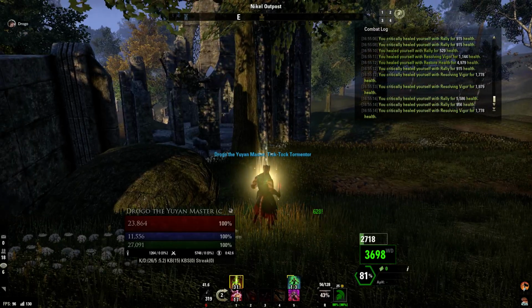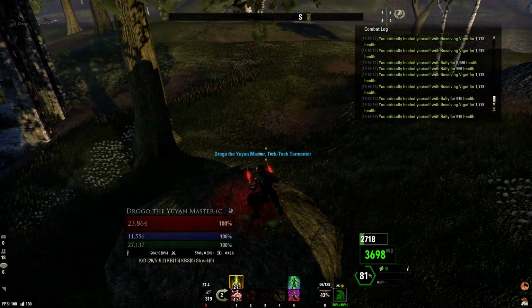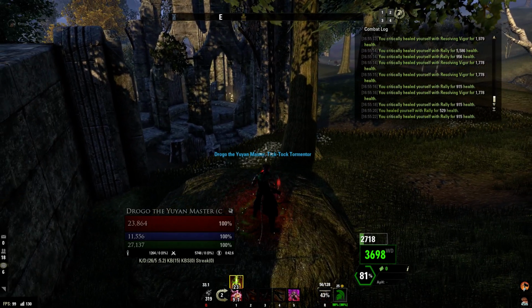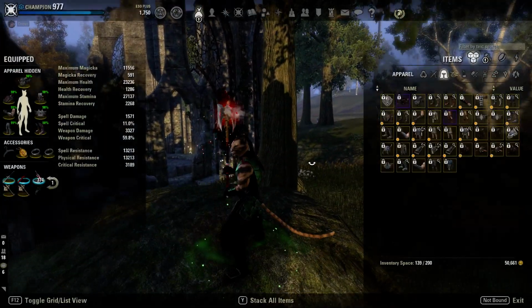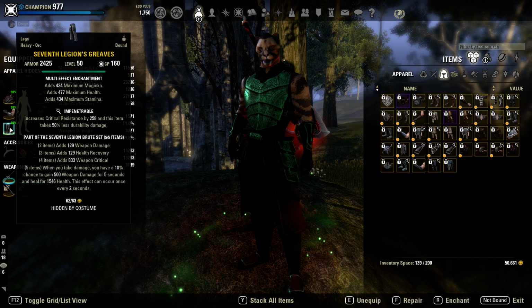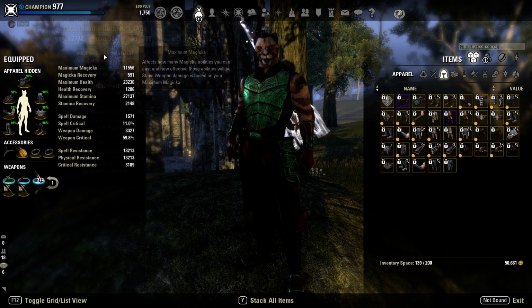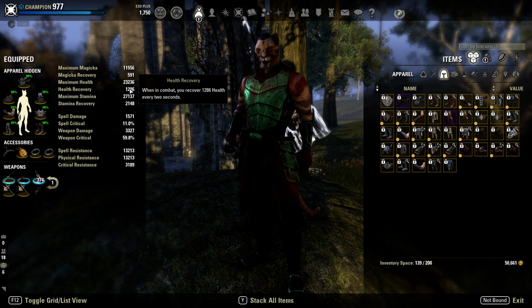And that is really what is keeping me alive and what is making me able to run medium effectively. It's just all of those heals critting and keeping me up. In addition to Rally and Vigor is the 7th Legion heal, which is decent and it procs quite a bit when you have more than one enemy on you. I also have 1286 health recovery.